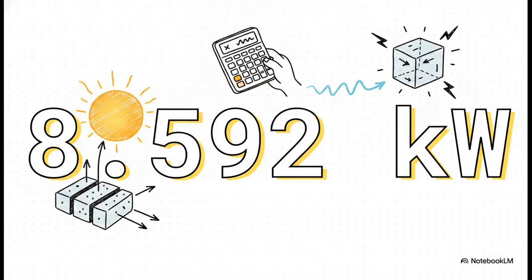Now we just take that 18.36 meters, plug it back into our super simple equation, multiply it by the fireclay's thermal conductivity and our 450-degree temperature difference, and boom, 8.592 kilowatts of heat lost. Seriously, in just a few lines of basic multiplication, we just solved a highly complex 3D heat transfer problem. That is exactly why this shortcut is such a massive game changer in the field.